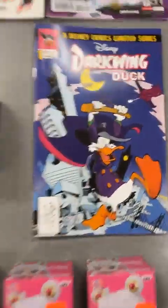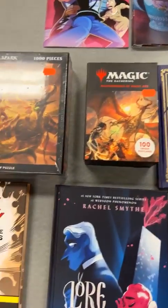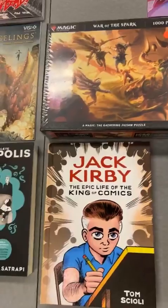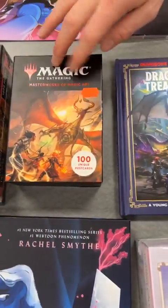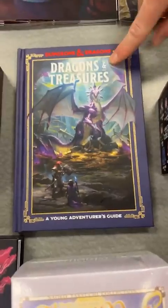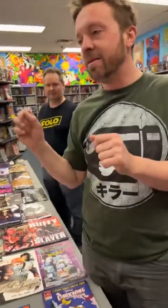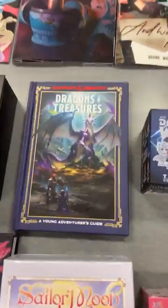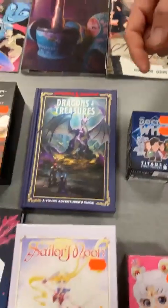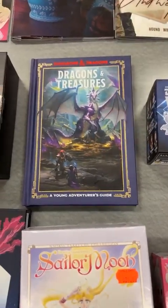We brought back some fun stuff because we got drunk at the charity auction and bid up a bunch of Penguin Random House merchandise. So we got a Magic the Gathering puzzle, the art set for the postcards, and cool Dungeons and Dragons books all about dragons. It's like an info sheet guide for dragons, but not just stats. It's got some story in there too, of the different types of dragons, and crazy cool artwork. It's not specifically for young readers, but it is safe for them.